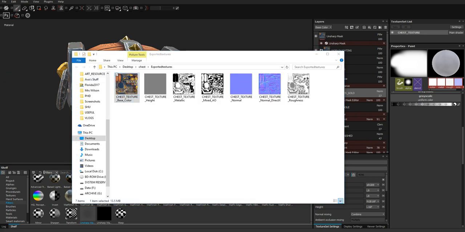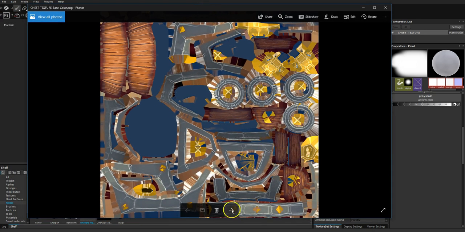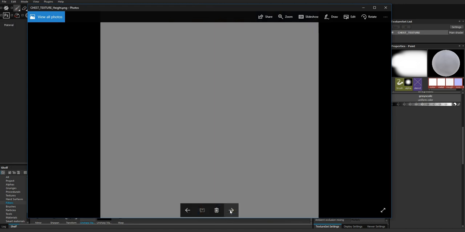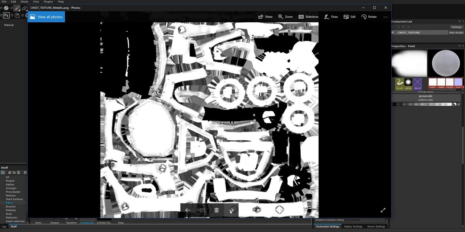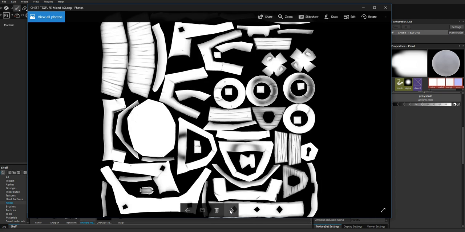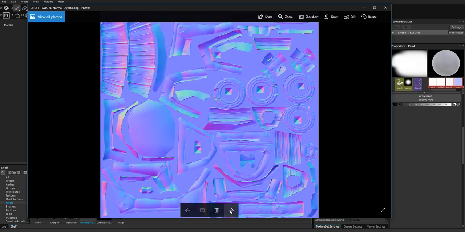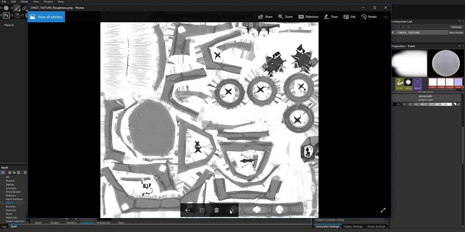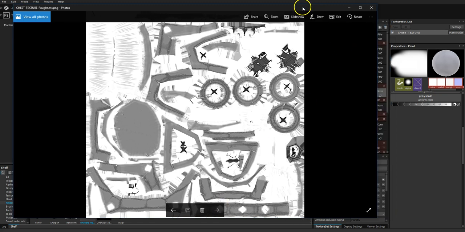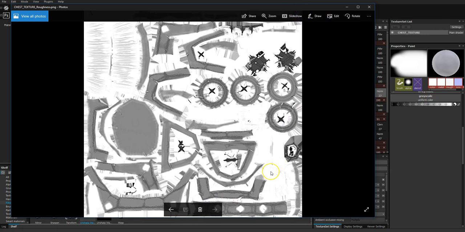So here we go, we've got some textures. That's a metallic. That's the AO. I'll not use that normal map. There's the DirectX normal map, which, to be fair, is probably exactly the same as our other one, because we haven't actually done anything with any kind of height data on this model. Roughness. So they can be scaled down, plugged in, however you want to use them, and they should work.